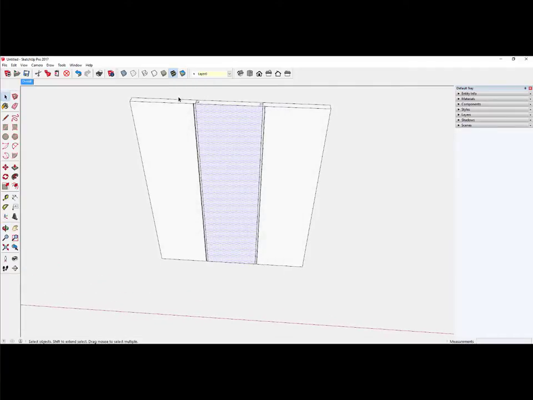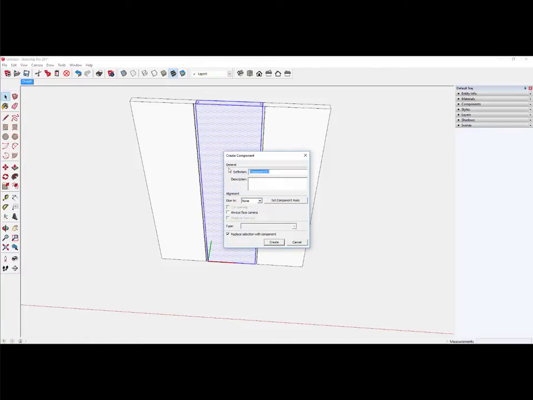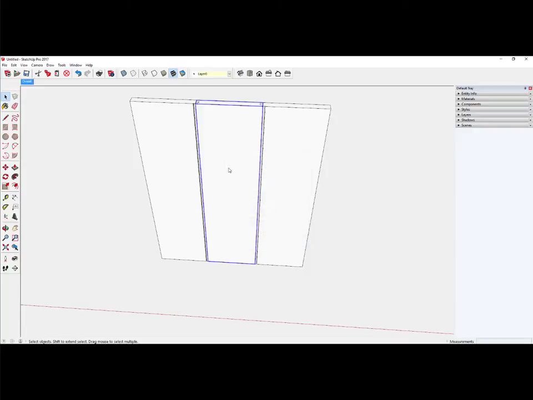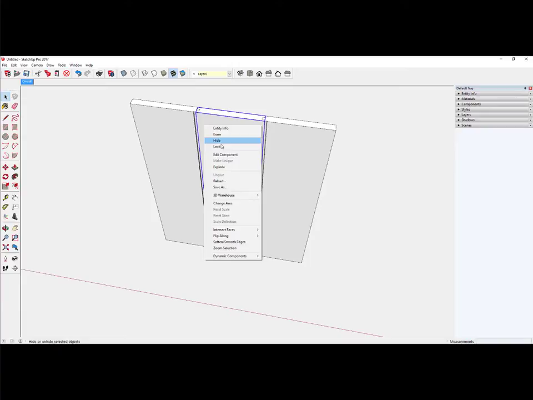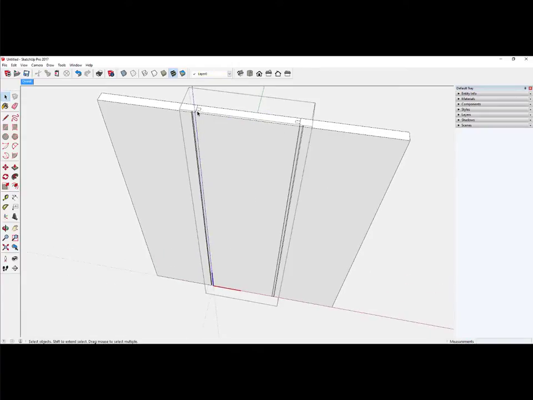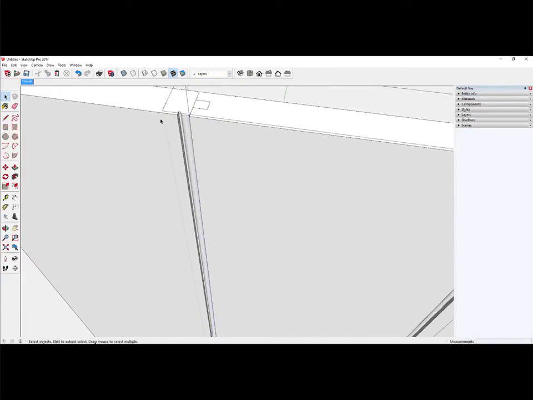Let me back off here and select that whole thing, and this is the mid slat door. And I don't need a bead on this piece but I do need the groove.